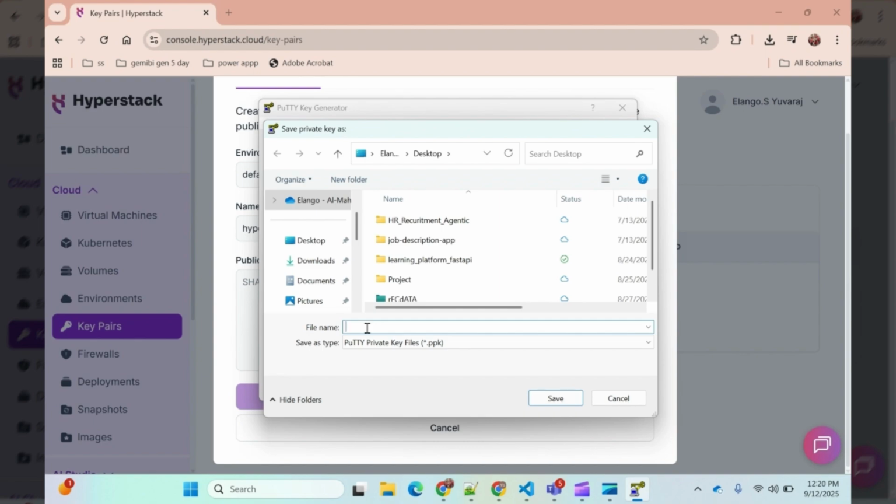I will save it here as HyperStack private key. Save.